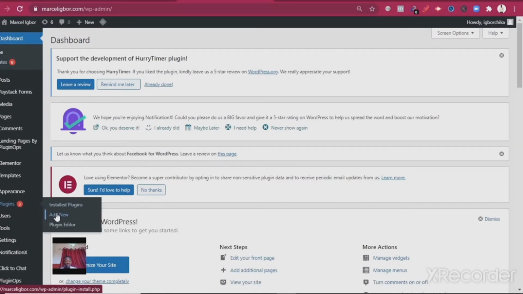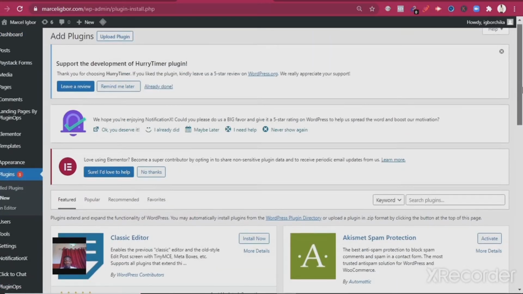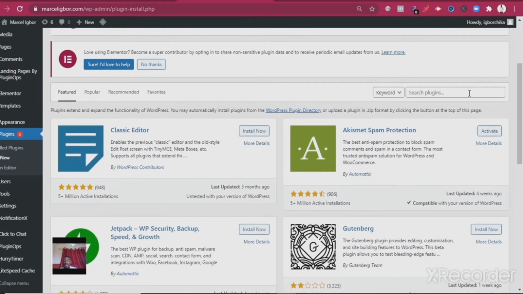So once you get here, you go to add new. Go to plugin, then we'll add in insert headers and footers.